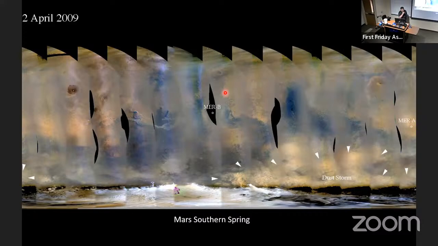The other thing to note is there's so much dust being pumped into the atmosphere in these type of storms that even other regions over here, like Valles Marineris, for example, has this bluish hue to it. A lot of that is actually because dust is already getting pumped from here all the way up to there, and it's haze, basically. It's not enough dust to be qualified as a storm.